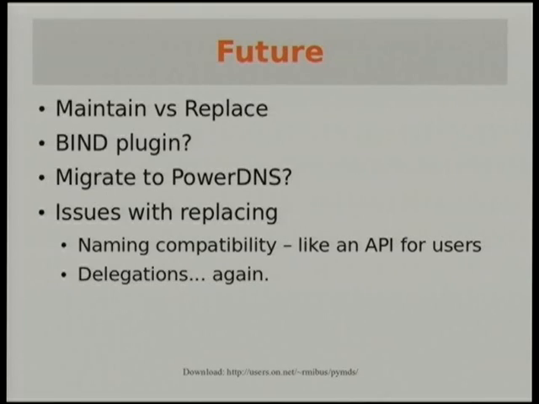So in the future, maintain versus replace. Do we actually want to keep maintaining this internally ourselves? Well, obviously, if you all go back and start hacking on it, we don't have to worry about that. By all means, everyone, download the code. Maybe we'll replace it down the track. Maybe one of the other projects, like the Power DNS plugins, will take over the world and we'll just start using that instead. If we do, how are we going to manage the naming convention that we've already established? Because some people will undoubtedly have come to rely on it. It's almost like an API, but for residential, normal people. And obviously we've got the problem of delegations again. We still have to have some way of managing that. Ways around it, obviously.